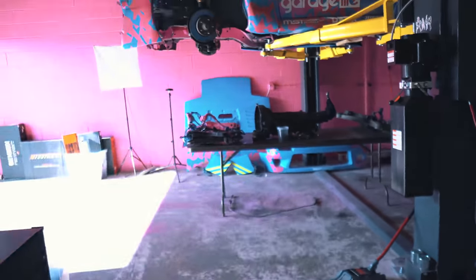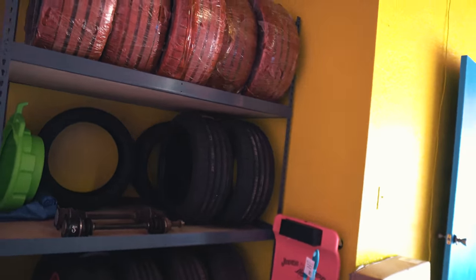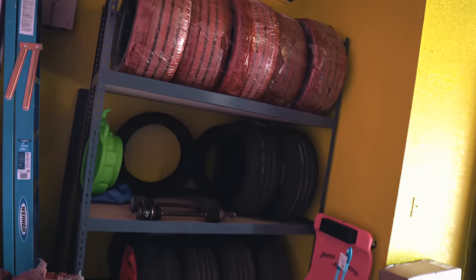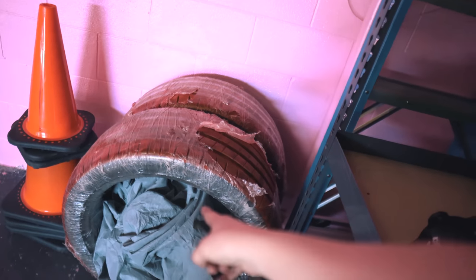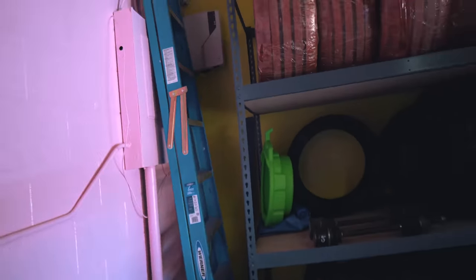I built this one as well — it's going to help out a lot with all the tires. I'm going to put these red ones at the very top, just out of the way, because right now I do not have a vehicle that will fit with these. I need to get much better rims and figure out what can do an awesome burnout — I might need 20 or 21 inch rims for these. These are the Kumho tires, red smoke burnout ones. When I do use them, it's going to be amazing. This is going to be my tire area.